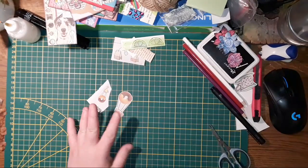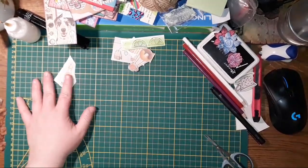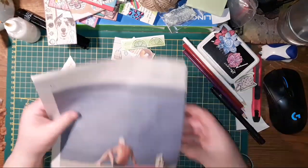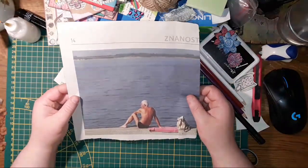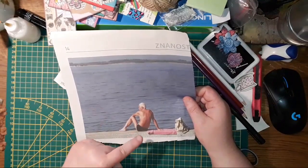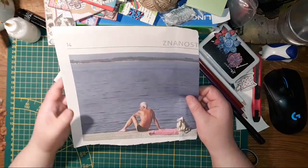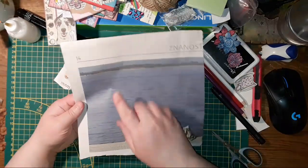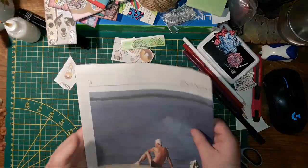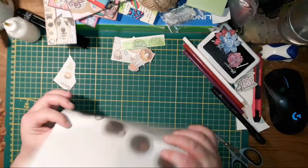I just wanted to show you what I have prepared, because obviously I got distracted with something else, and yeah, so that's that. And this big guy, I take this out, and if I need a guy, I would probably take him out, but I don't need him. I would put some hair on or, I don't know, something nice, clothing. And I would use this background for ATCs or something like this. And these pictures are actually from those big newspapers. That's why it's so big.